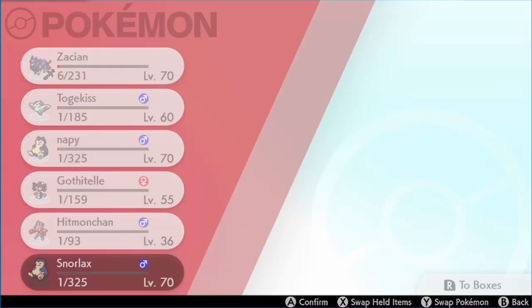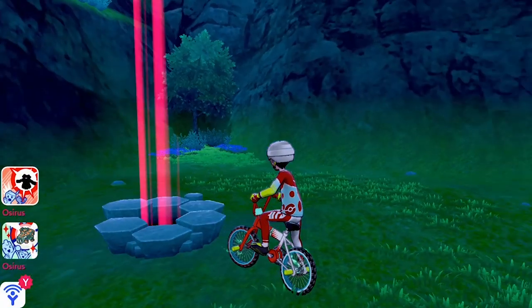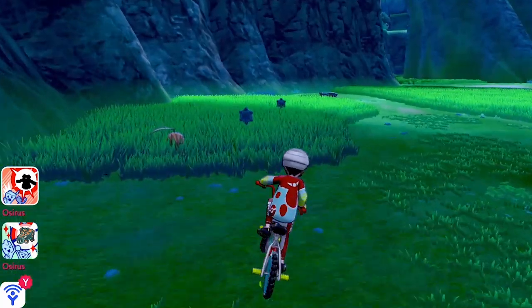And that is the one that we want to be looking for, because it does activate your berries on 50% health, not 33% like it would otherwise. So you can see we got a really good spread there. That is the first Gigantamax Pokemon found just by searching around the dens.